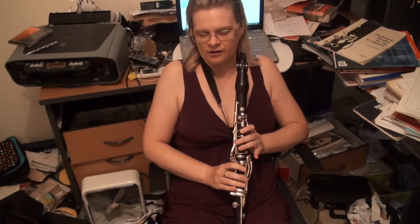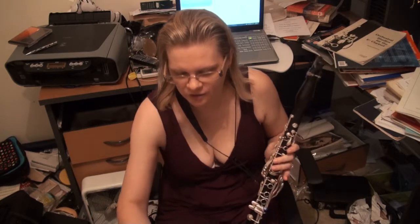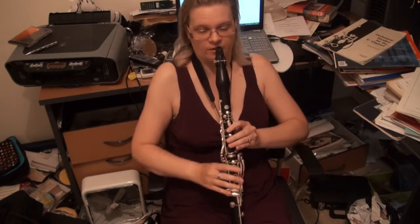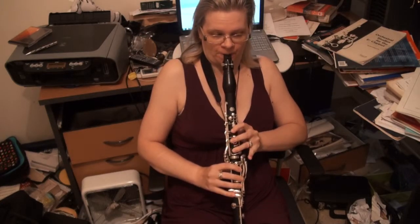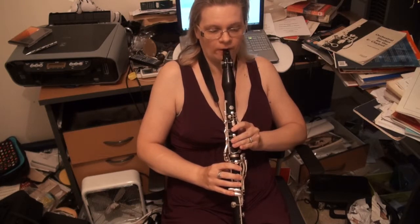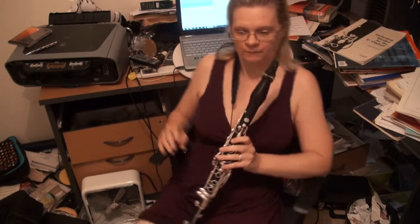And coming up is the only bit of difficulty in the first movement for the clarinet, and you've got to be dead in time with the piano because they are also in semiquavers. And practice that with the metronome, also pulse it. Let's hear that.